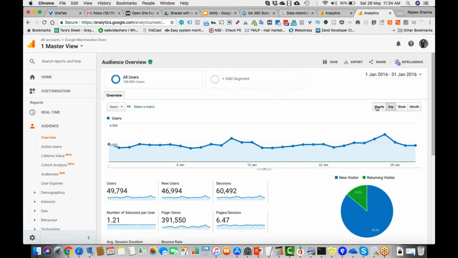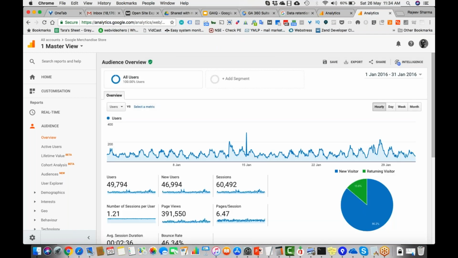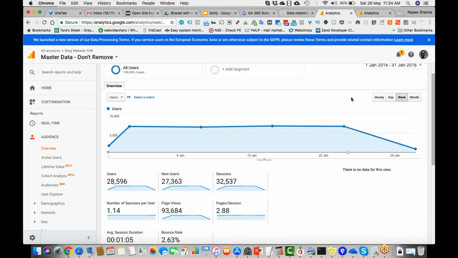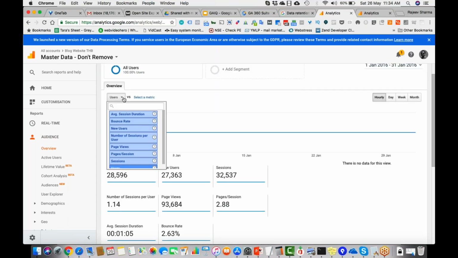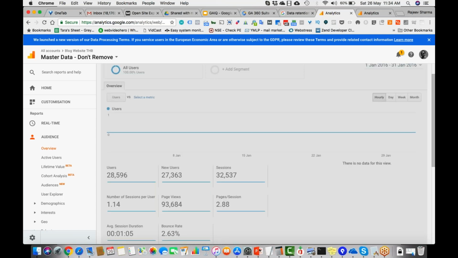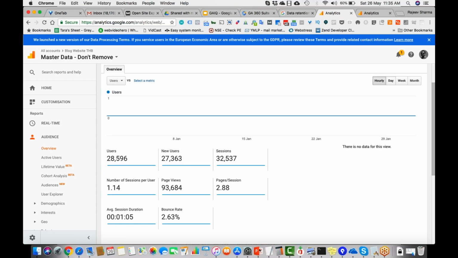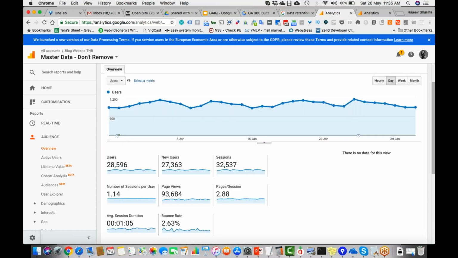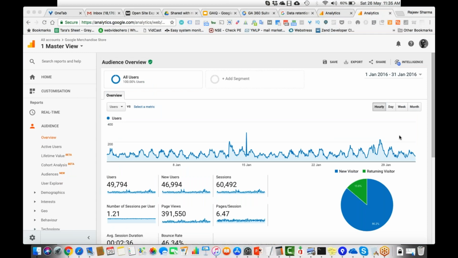If I go to hourly, it has this data. I think it is because of the data retention. Yeah, probably that's the reason. They have changed their policies. I need to check in some other account if I'm able to see this data. There is some problem. This is not showing us any data, but we are seeing this when we are switching to day. So probably it's because of the changes going on in Google Analytics about data retention.